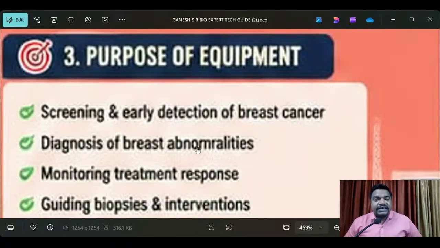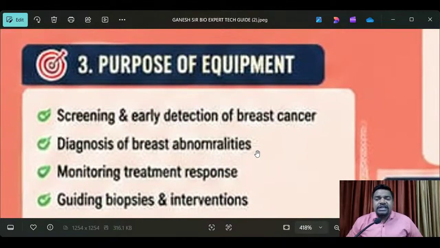This equipment is related to gynecology. Understand? If you are a biomedical engineer, there is no need to consider male or female, but we should be a professional biomedical engineer. That's why I want to explain every point, pin to pin, in my live sessions. Whenever you think about your professional job, you have to take any topic seriously and understand the concepts, because you have to perform on medical equipment, which is very important. So these are the purposes of the equipment. I hope you got it very clear, my dear engineers.